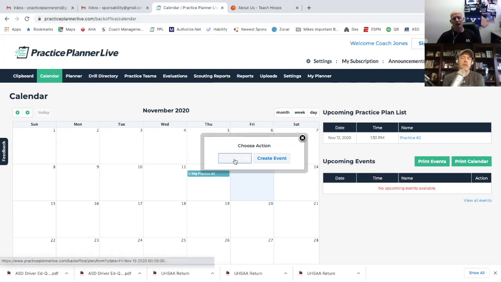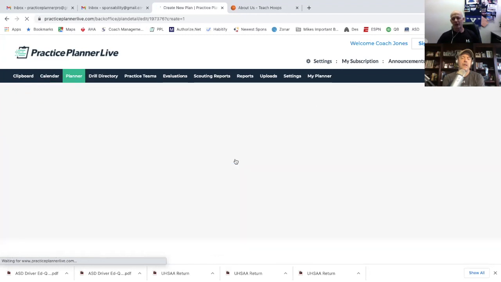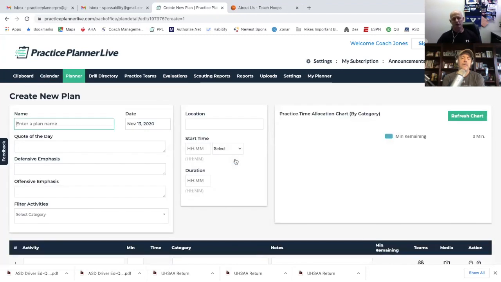So just to give you a quick overview on how to create a practice plan, you can do it right out of the calendar feature. Your template is right here, and we're just going to do a test. One of the things you'll notice in every field is a drop-down menu, so you don't have to retype information. You put it in one time, and it's point and click. So it saves coaches time when they build a practice plan.